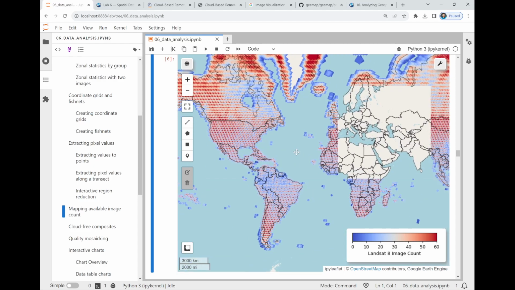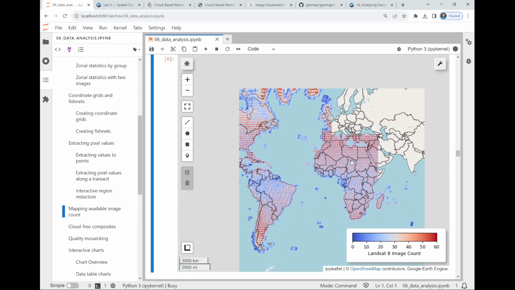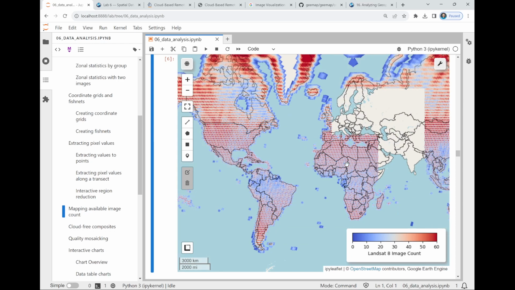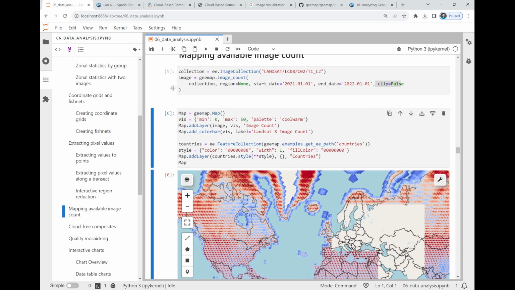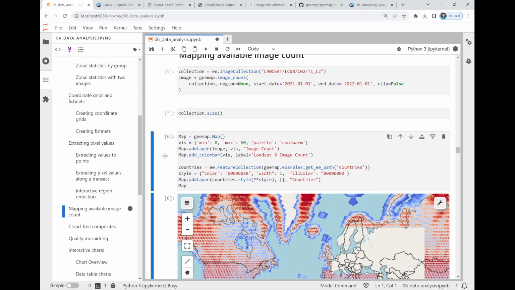It's a bit slow in here. You might need to wait for it to show up, but it doesn't matter how many images, either Landsat, Sentinel, whatever. You want to find out, for example, how many images were acquired during the year for a specific satellite. You can just use this function. If you want to find out specifically how many, I can just try it out. So collection.size(), hit enter.